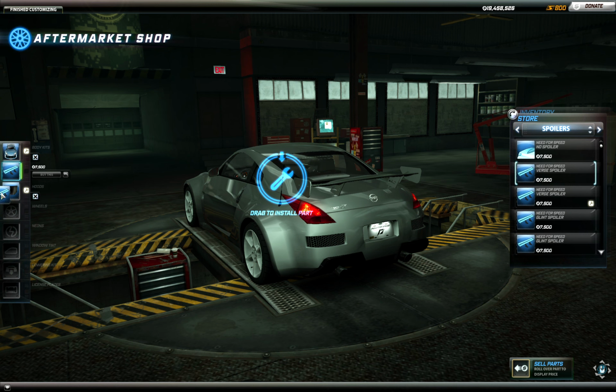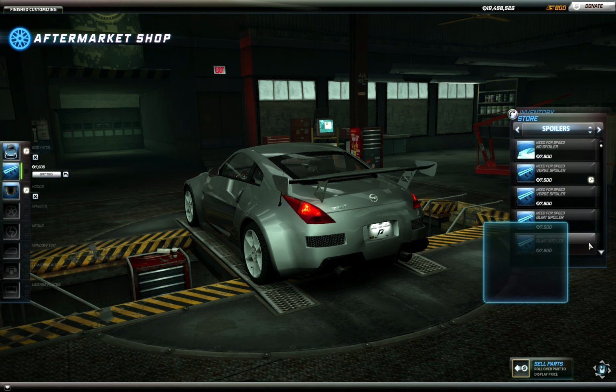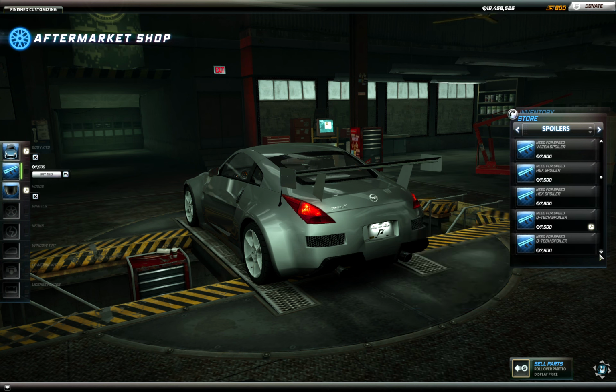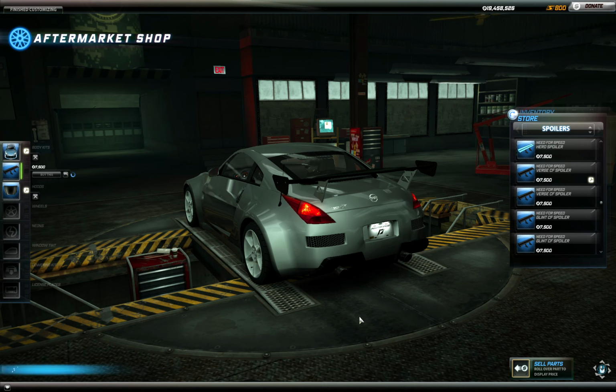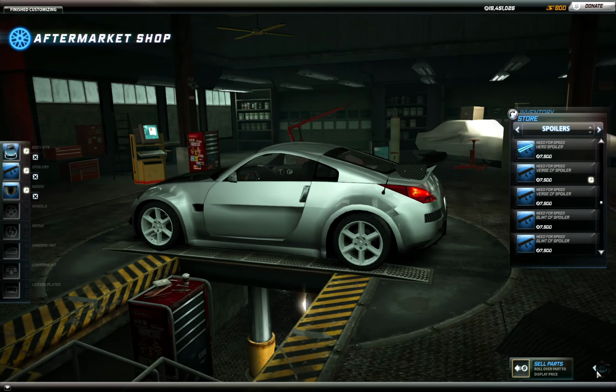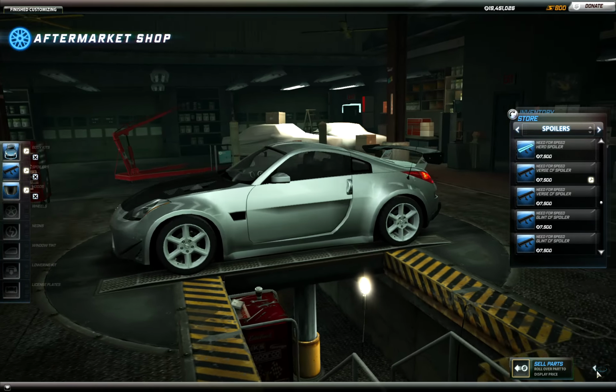Wait, what did I choose? Oh, I chose this one. That spoiler looks okay. It doesn't look too bad, actually. This one. Oh, I think we're going for this one, yeah. I don't want to scroll down too much. Come on. Yes, this car is coming together.